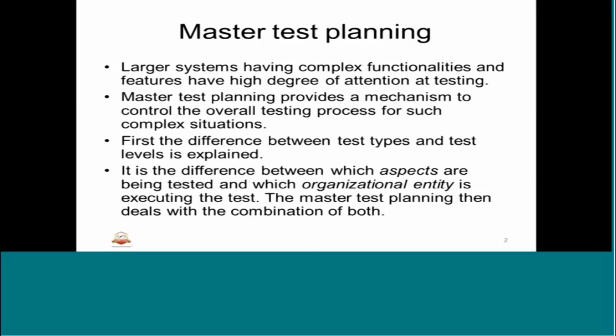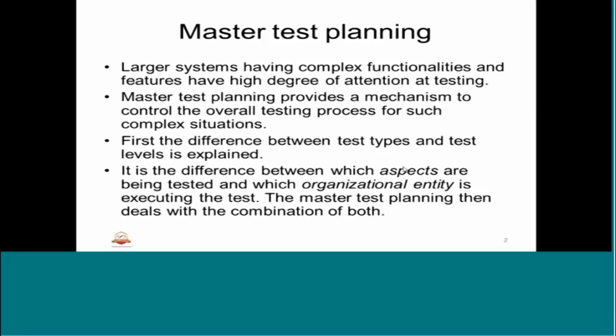So what we do is we will have dedicated teams. Remember, here testing is done by a larger team. That larger team can be further subdivided into sub teams, and some teams can focus dedicatedly on performance requirements, specialized features, functionalities, low level requirements, etc. It can be segregated for the entire software testing. For these complex situations, master test planning is very much necessary. It formulates a mechanism to control the overall testing process. Hence master test planning has come into the picture. Complex systems require a good plan, and that is why we need to have a master test plan.